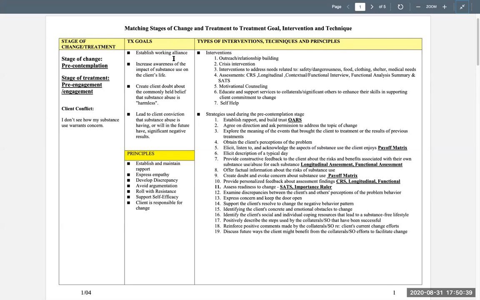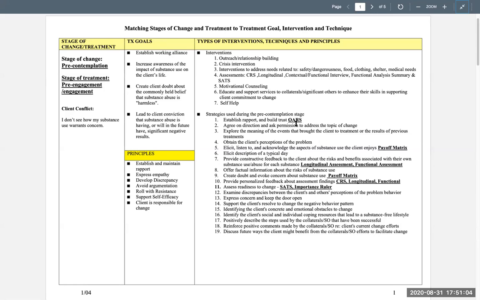And so here are the treatment goals. Here are some principles that are used. And then these are the different types of interventions. So for those of you that, and I think most of you have completed your burp notes, in the I section, interventions, this is the type of stuff that you would be writing about.